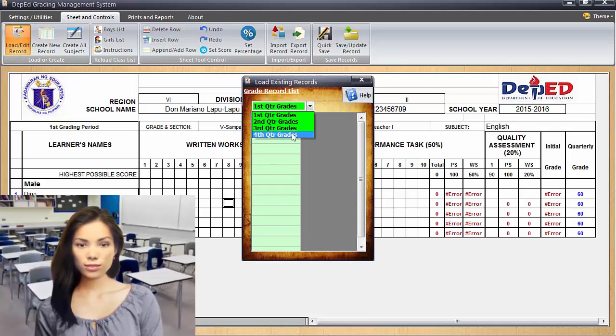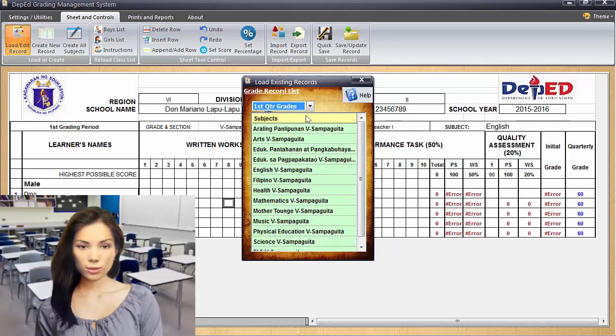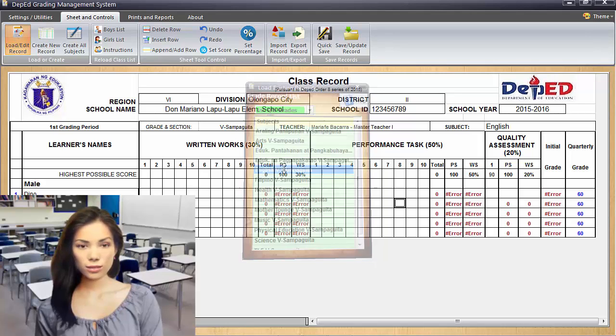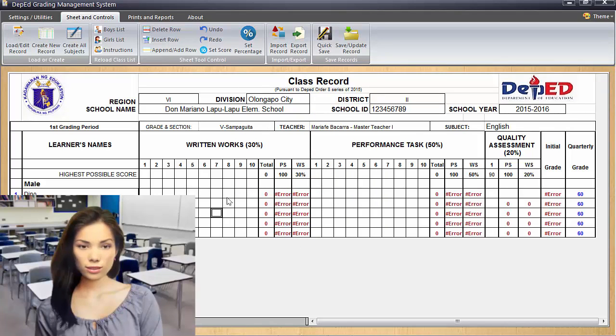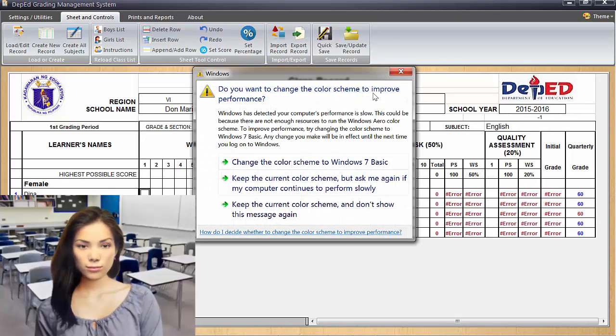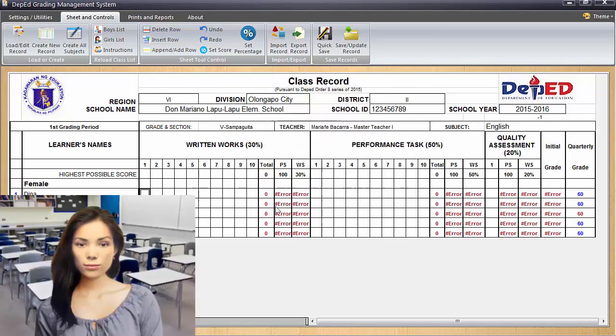Using the grading sheet is easy. In this demo, I will show you how to update or edit the weight percentage for each subject and highest score values. You will find that the class list names are already there for both male and female learners. Let's choose one particular subject to load. Example, English subject. Upon loading, this will replace anything in the display, so make sure you save the previous display if you were working on the previous record.